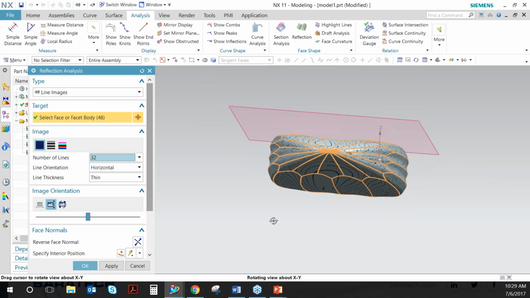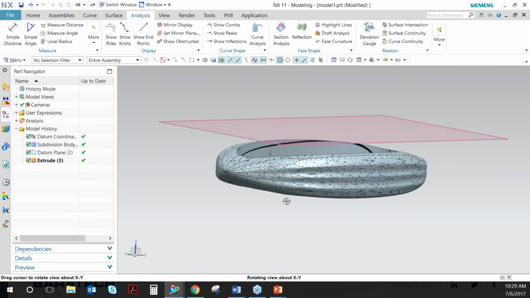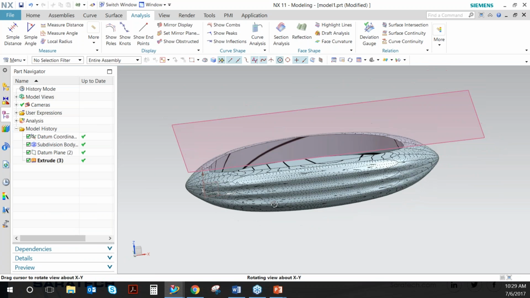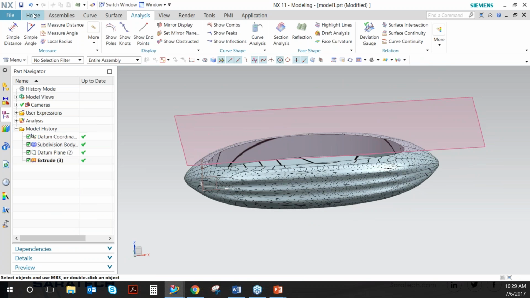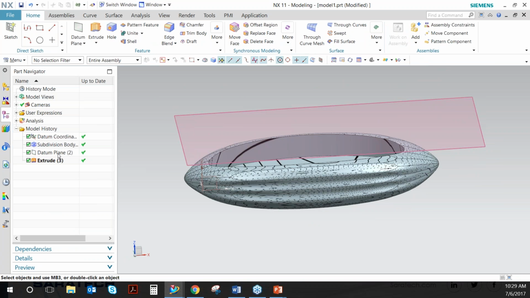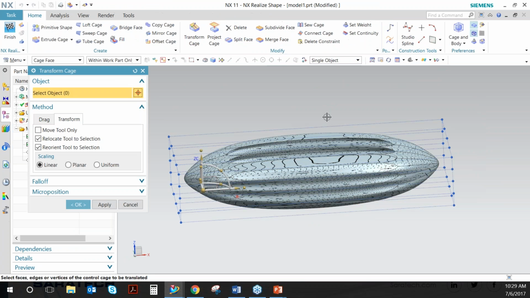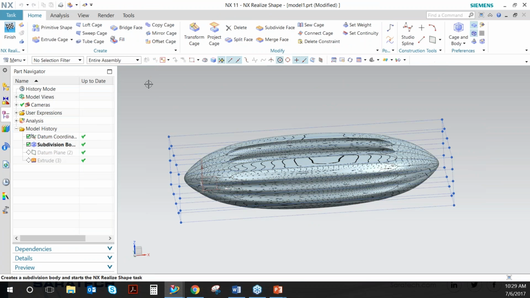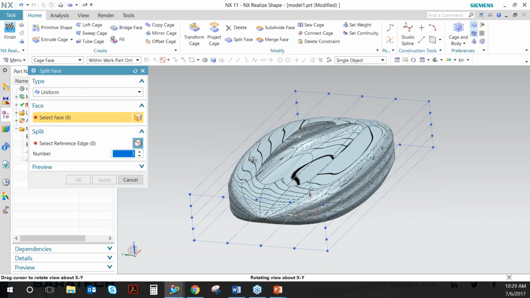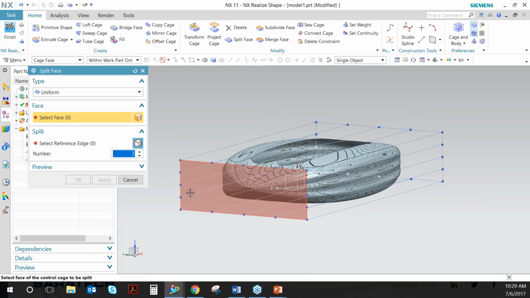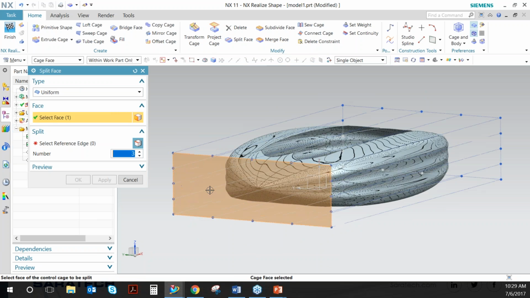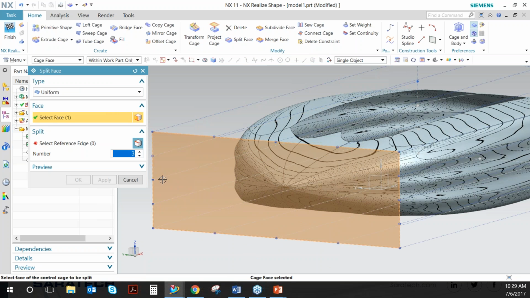Hey, Mehdi, it looks like they're a little confused as to, can you clarify when you need to use split face? Oh, okay, yeah, no worries. Well, the split face function is used when you want to split. Let's say I'm starting out with just a face like this. If you want to split it up into the lines as shown here, then the only way to do that is to use a split face function.